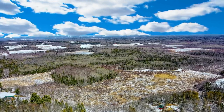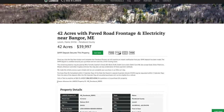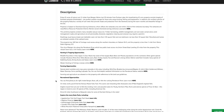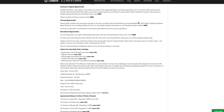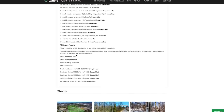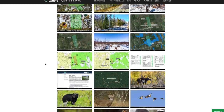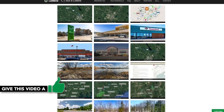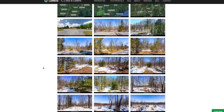We have this 42-acre property with paved road frontage and electricity near Bangor, Maine, priced at only $39,997. The property taxes are about $662 a year for the entire 42 acres. There's no HOA or HOA fee, and there's no time limit to build. You can use the property recreationally, seasonally, or live there full time. We have a lot of detailed information within the listing description, including many additional links and nearly 200 images of the property and surrounding area — all with captions and labels. We highly recommend you take the time to look through all the images, as they'll answer many questions you have and even some you haven't thought of.